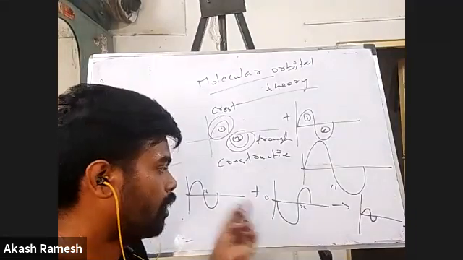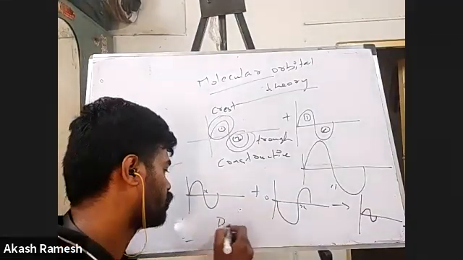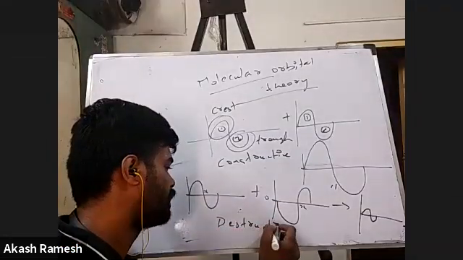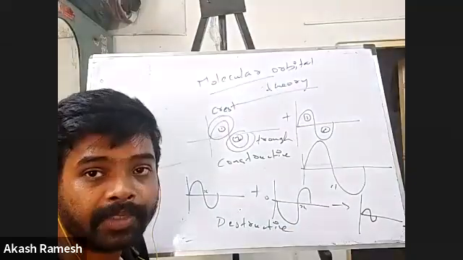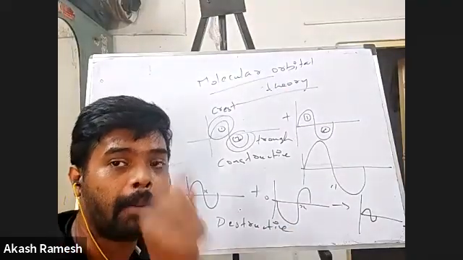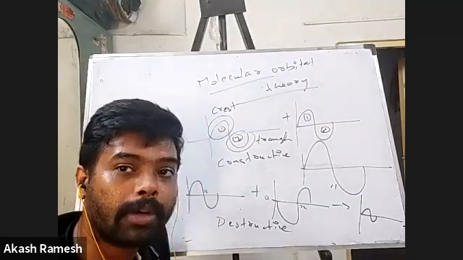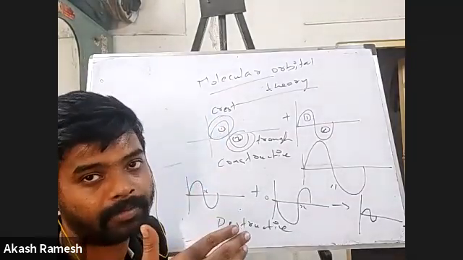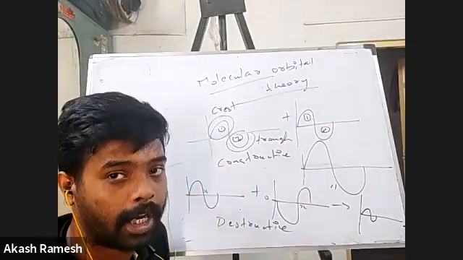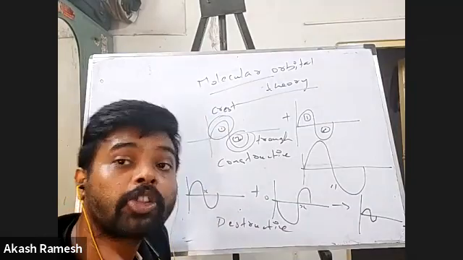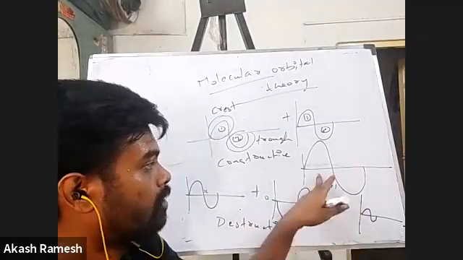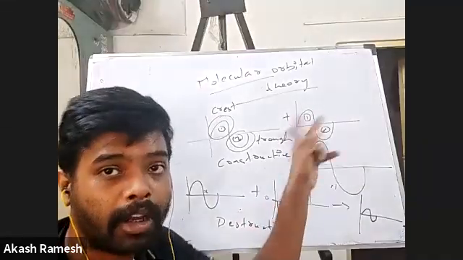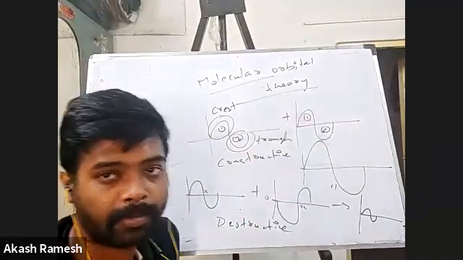And in this case, the second case we saw is what is called destructive interference, right? So in destructive interference, the maxima of one wave and the minima of the other wave will combine to form a smaller wave like this. In the last case, I formed a bigger wave because of constructive interference.